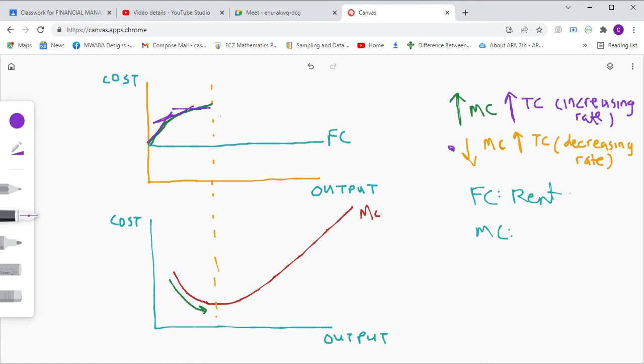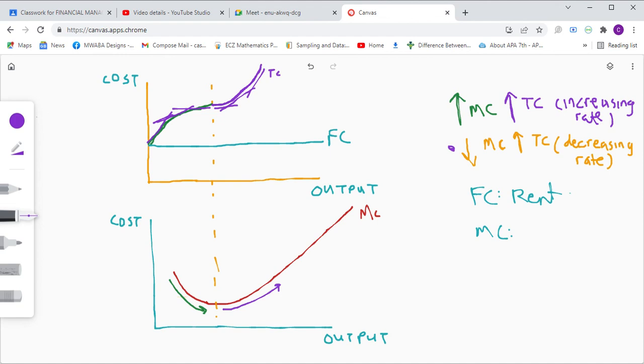Then, as marginal cost now starts to increase from here, we're going to notice that our total cost graph is now going to flip and it's going to be like this. It's going to be increasing at an increasing rate. So this is our total cost graph. Remember, marginal cost is like the slope, and as you can see, the slope here from flat is getting steep. So as marginal cost increases, total cost will be increasing at an increasing rate.